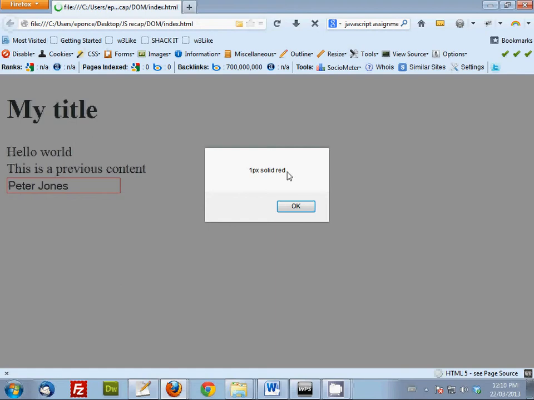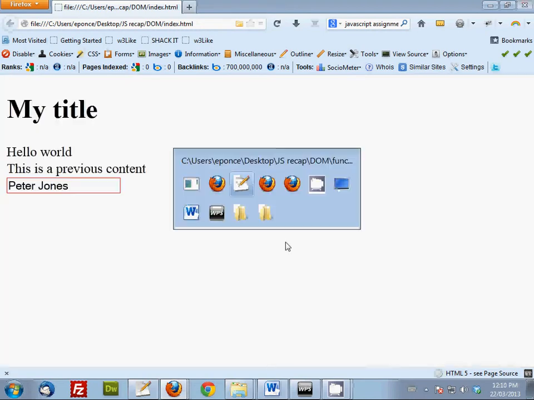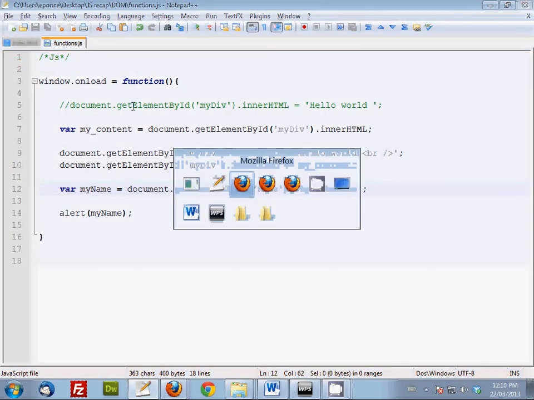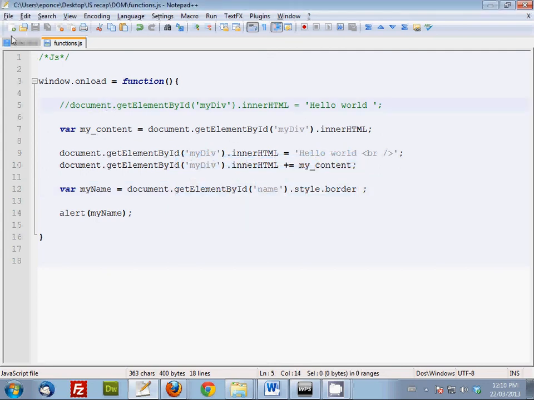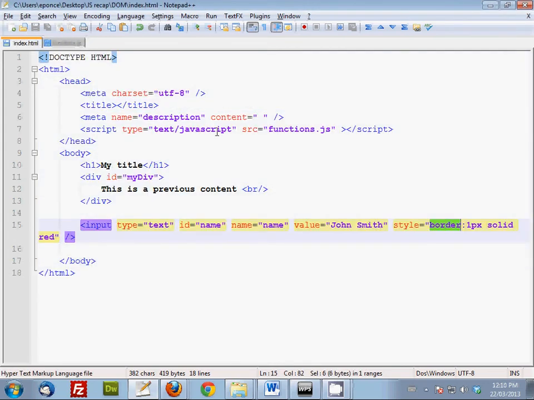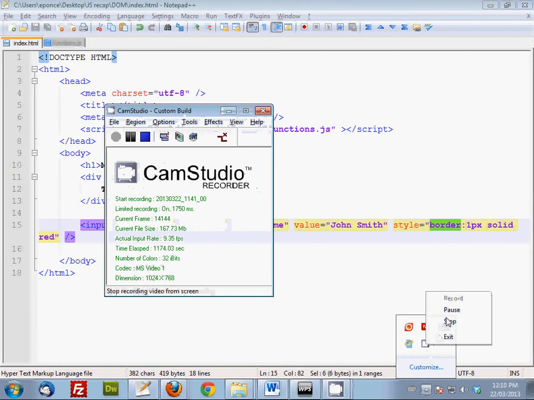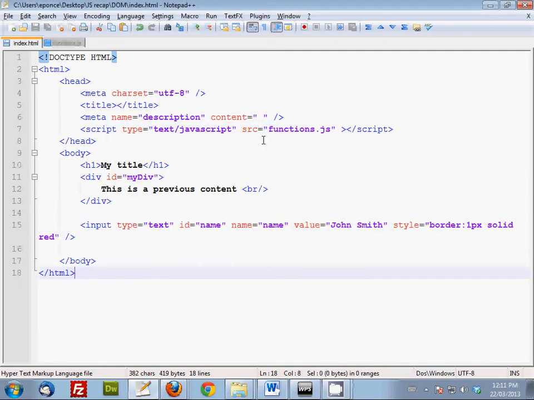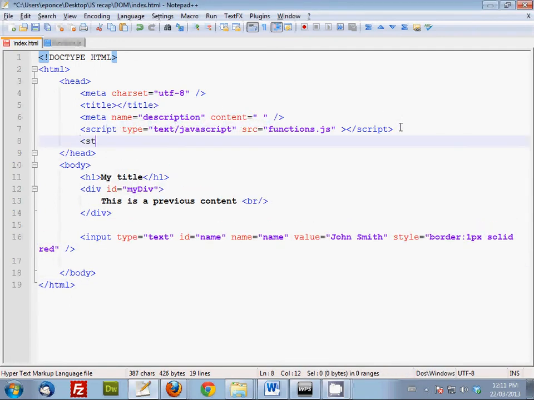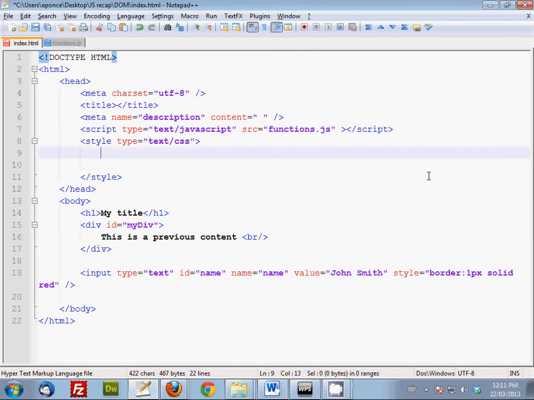If there was a class, so now, for example, if I have a style in my head, and inside the style I'll have a class, a class named my input.